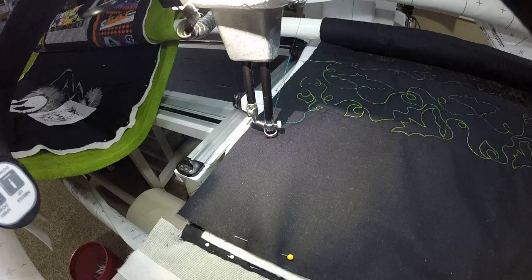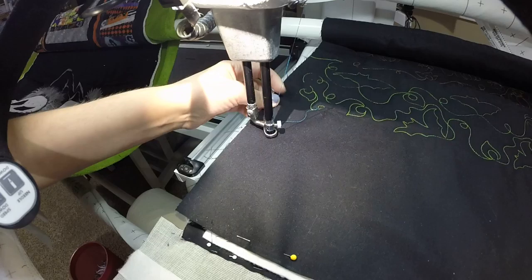Hello, this is Lauren from Bold Notion Quilting and I'm going to show you the last of three designs that we had for the fall designs. We're going to do the spider web and the spider. You can alter the spider web and the spider however you want — do multiple spider webs and spiders, or spider web, spider, spider web, spider. It's a very simple line design, geometric, so it's great for Halloween but also great on boy stuff.